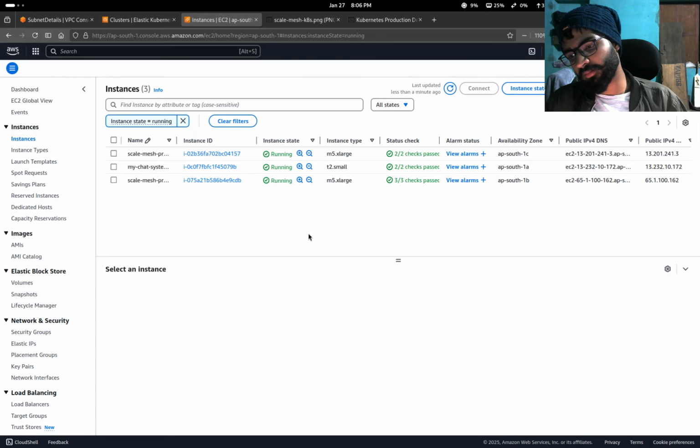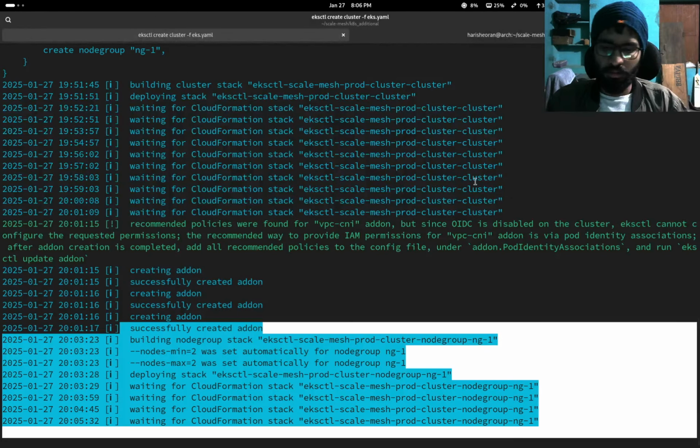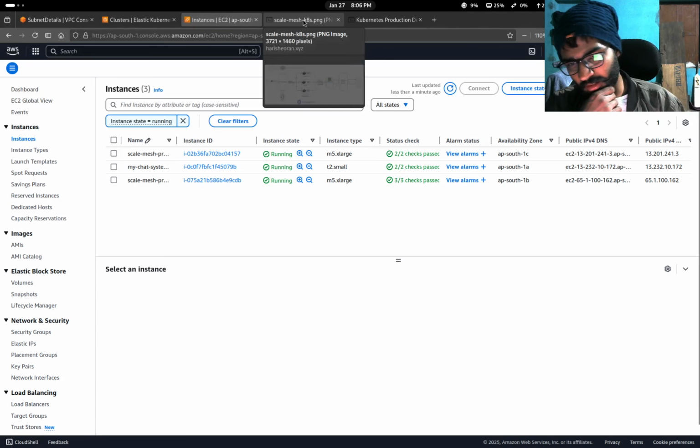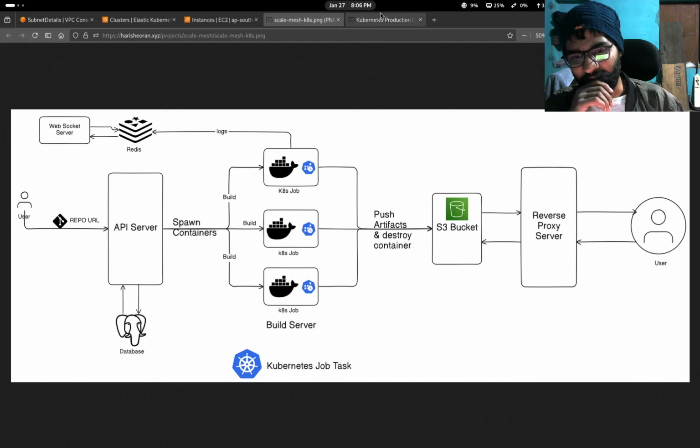One is the worker node and one is the primary, I forgot the name.